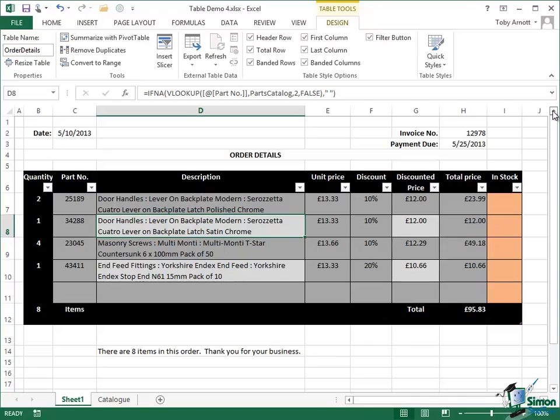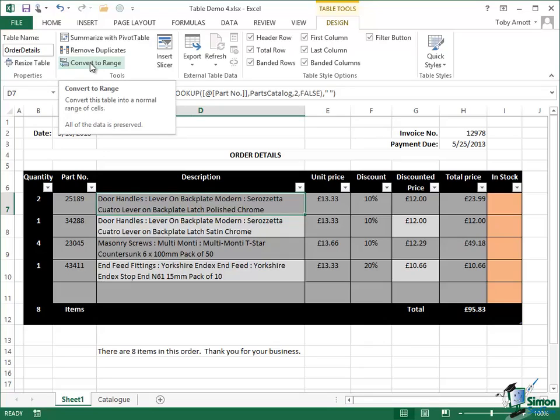Now what you can do if you wanted a layout like this one, I can't imagine that you would, but let's suppose that you did, is to use a table and the use of table styles to create the particular layout that you want. And then when you're in the table, one of the options we haven't looked at over here in the tools group is convert to range. And what convert to range will do is convert a table into a normal range of cells.